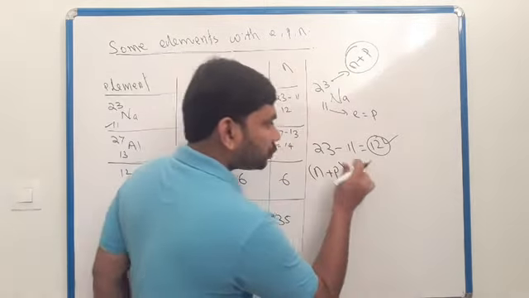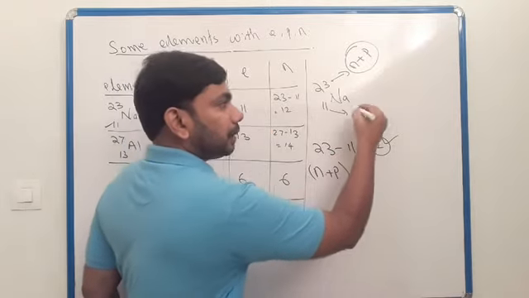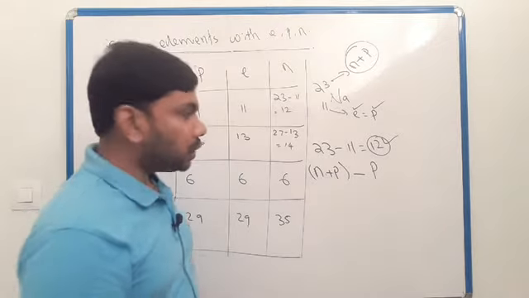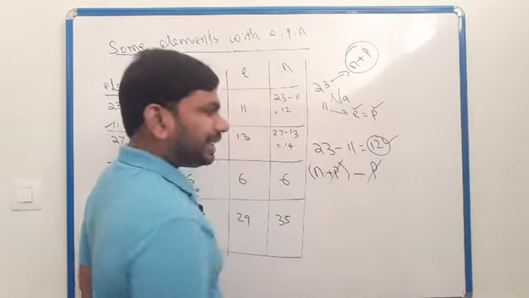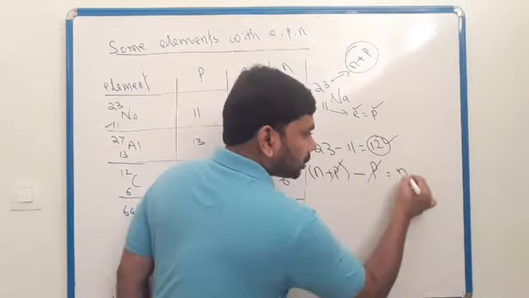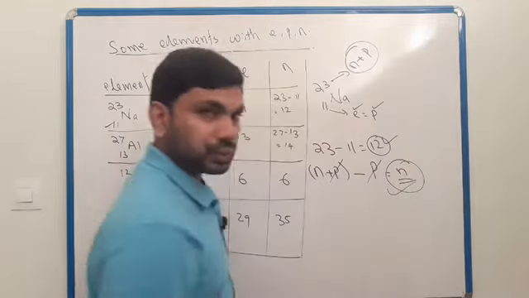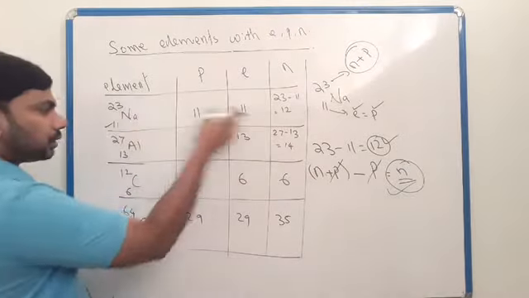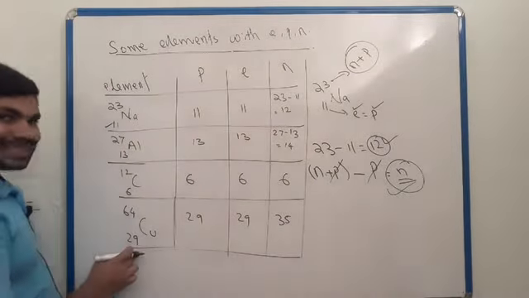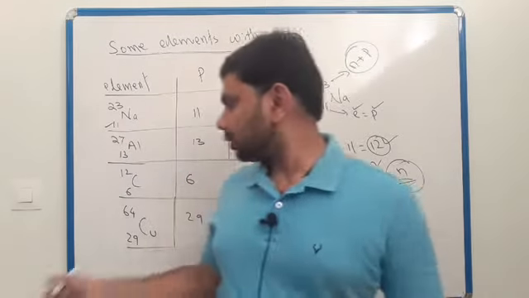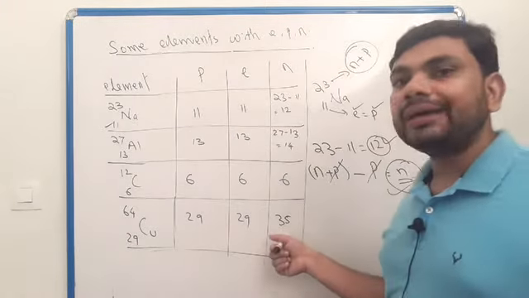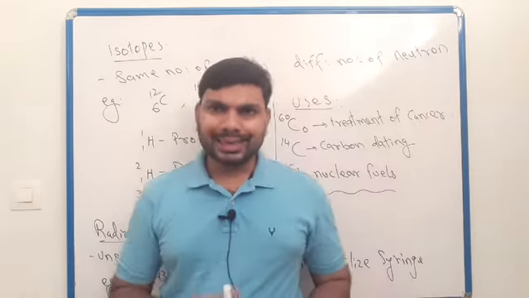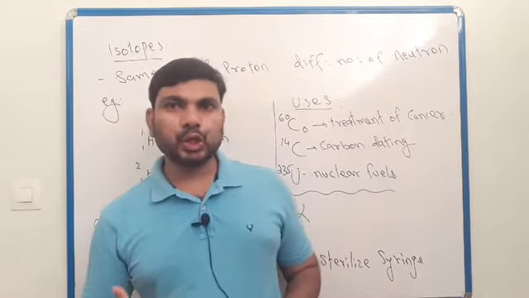When you deduct 11 from this, what is 11? 11 means the number of electrons, the number of protons. So it is equal to the number of protons or electrons. So the proton number will cancel out and you will get the number of neutrons. So simply when you deduct 23 minus 11, you get the number of neutrons. Okay, 64 minus 29 for copper, so 35 neutrons. So you can find the number of neutrons this way. Clear? Okay, next we have to discuss isotopes.